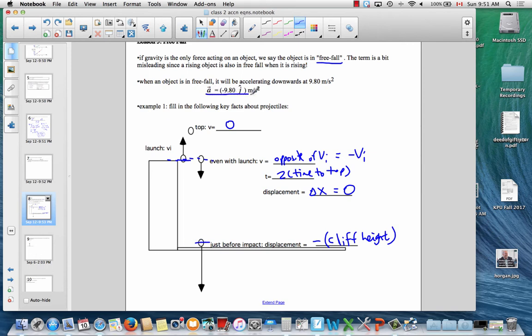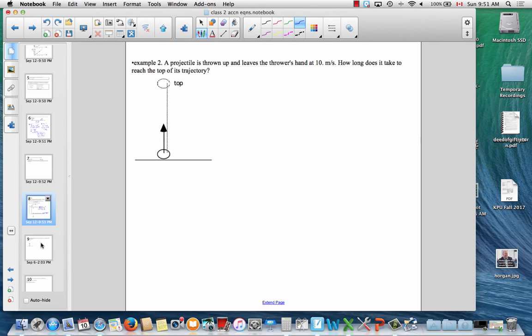Now, really, what we're going to do here calculation-wise is just the same as the problems we were working on earlier. We're just going to use the constant acceleration equations armed with that list of facts we just put together. So here we're throwing a projectile. It leaves the thrower's hands at 10 meters per second. So that would be the initial launch velocity. And it's upwards. And so as a vector, that will be upwards 10 or positive 10.